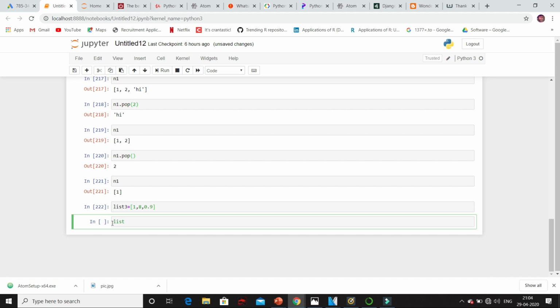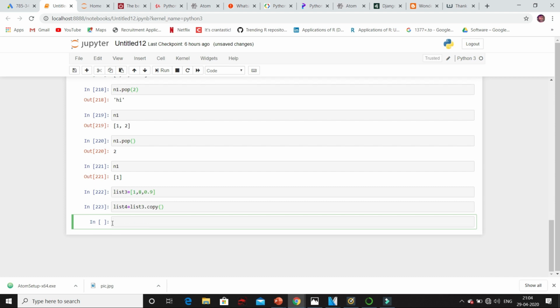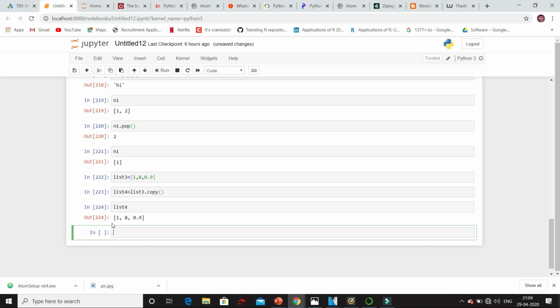So I want to copy the values present in list 3 and put them in list 4. So I will tell list 4 equals list 3 dot copy. Now if I print list 4, you can see it has copied the values of list 3.